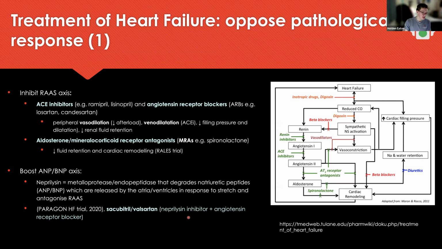I've put a list of trials in the notes section for this, which kind of give evidence for how successful some of these treatments are compared to each other. I think that's really useful to have if you want to write an essay on these topics in exams. It's always useful to have a piece of evidence backing up their effectiveness after you've spoken about their mechanism. And if you look in the textbook often referred to by Patterson in his lectures, the Levick's cardiology, there's a great table in there that has all the studies you should be aware of if you want to talk about these drugs.